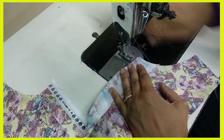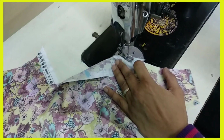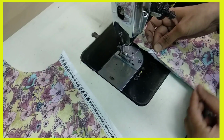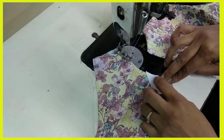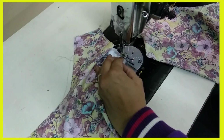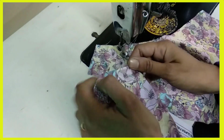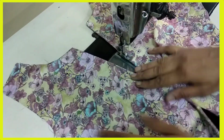Let's start stitching. This is that 1.5 inch extra from selvage side of our front bodies. Fold it and stitch this way. Now invert it. Other part will also go like this. Turn this one also. So this is the front.